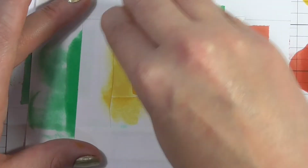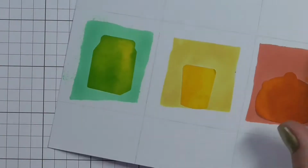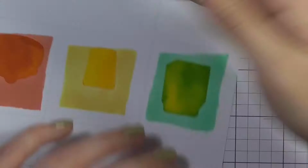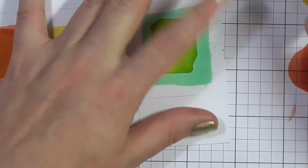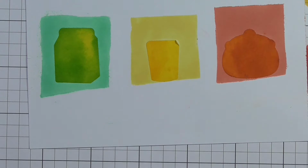So I'm just finishing up with the Mango Smoothie colour, and then I've peeled off all of the masking paper, and you can see there where the ink has bled through a little bit, and I'm just taking my sand eraser to rub that away, and this works brilliantly.